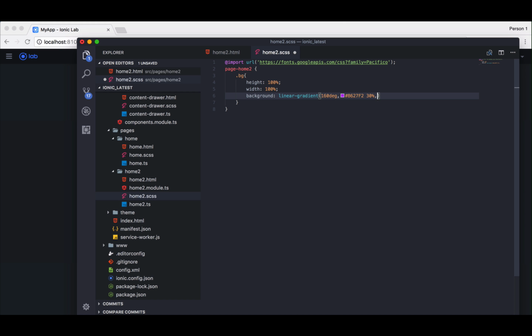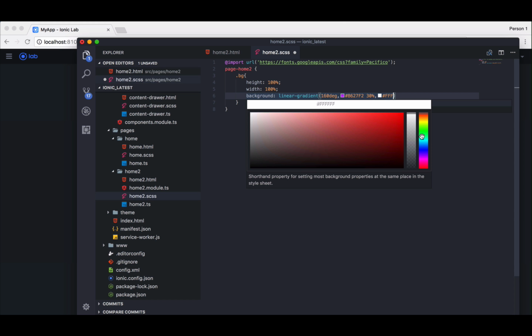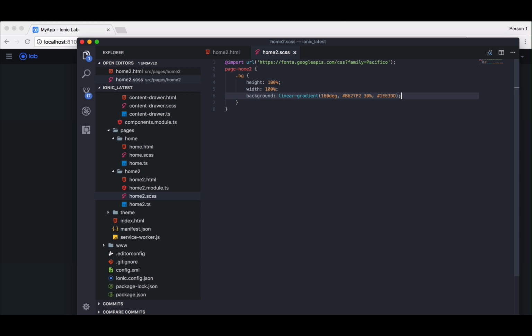Okay, now the other color, I guess it was something green. I have not noted down that color, so I'm going to pick it from here. It was something like this, maybe. Okay, let's save and go ahead and check whether it was the same color or not.